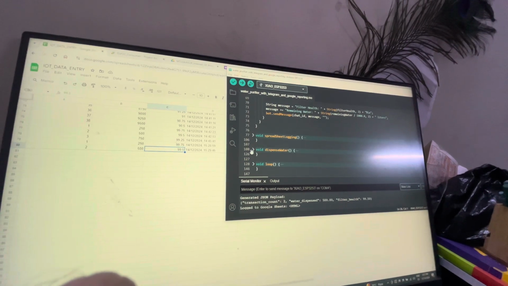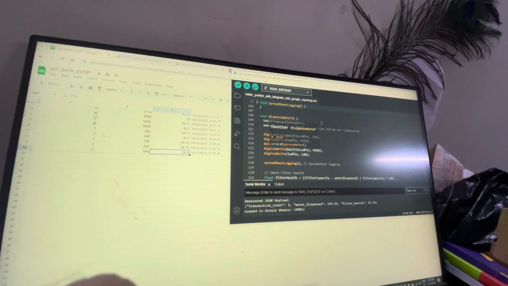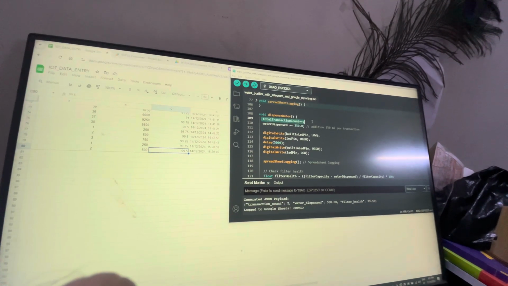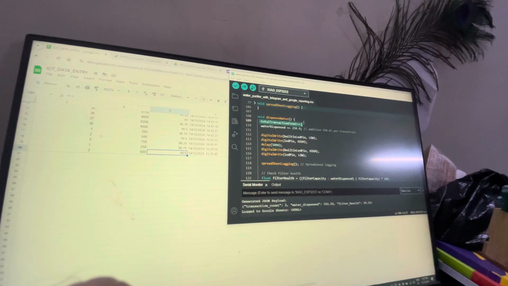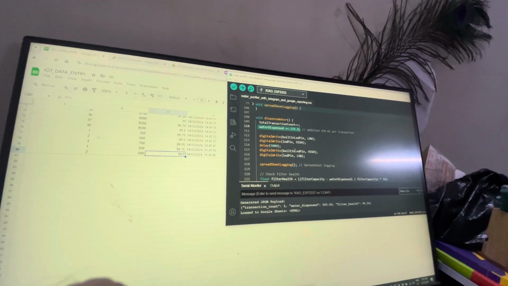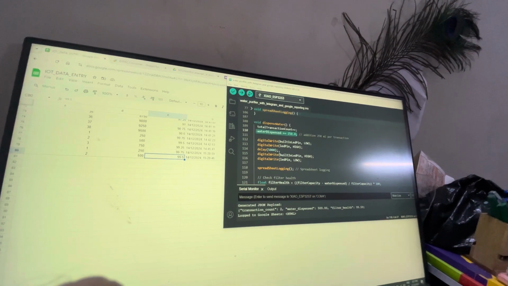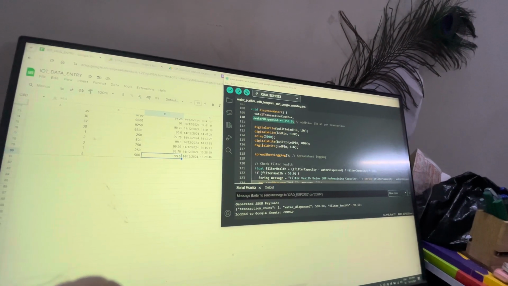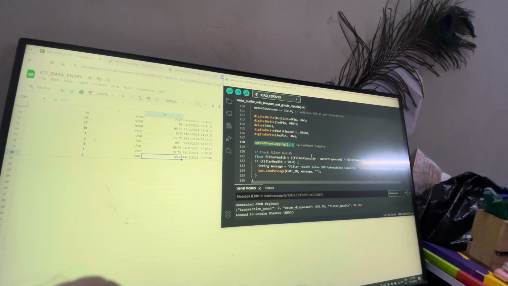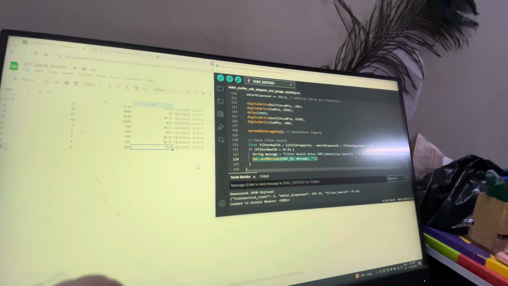The main function is dispense water. Whenever the dispense water function is called from the loop function, it increments the counter of the total transactions and adds 250 ml to the water dispensed, and correspondingly adds a delay of 5000 milliseconds. This method also logs to the spreadsheet and sends messages to the Telegram bot. So this is the complete demonstration of question 2.